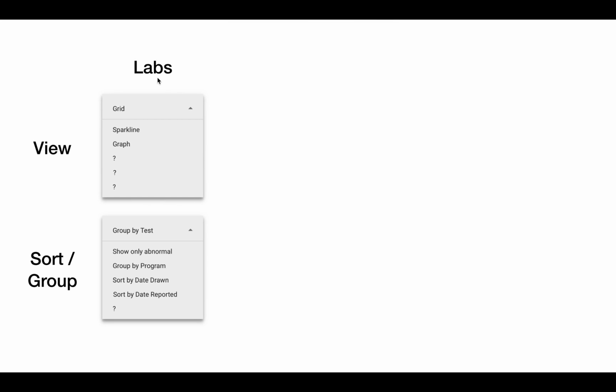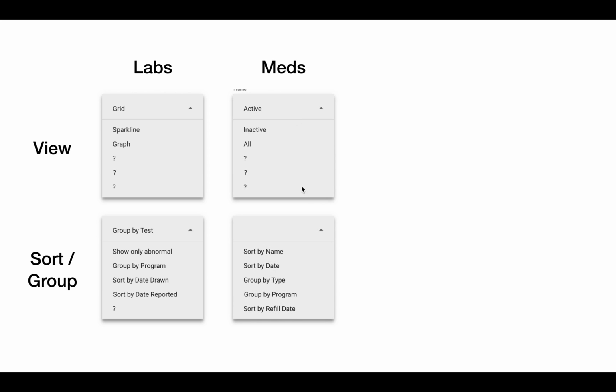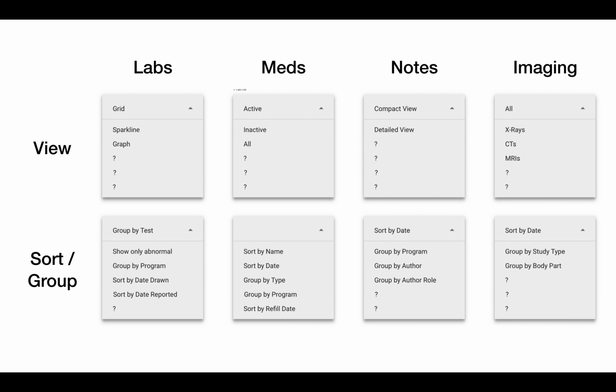And you can imagine doing this not just for labs, but the standard approach for medications, for notes, for imaging, for all these major source tabs that we have across the second header. And it actually is pretty awesome because you could have one standard imaging summary, but then if they want, you could configure it to just show X-ray or just CT or just MRI. You could change how you sort that study. And it allows us to have a certain amount of simplicity and structure in the style of the application, while really allowing almost infinite flexibility in the way that users configure and work within that framework and structure.